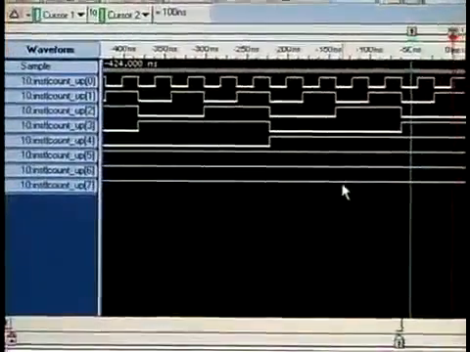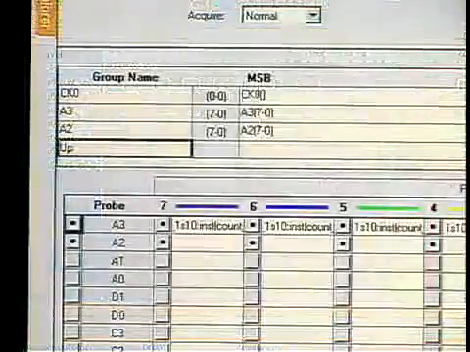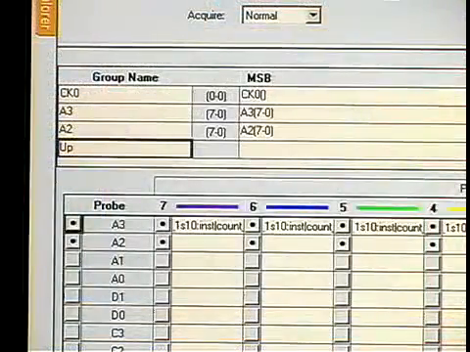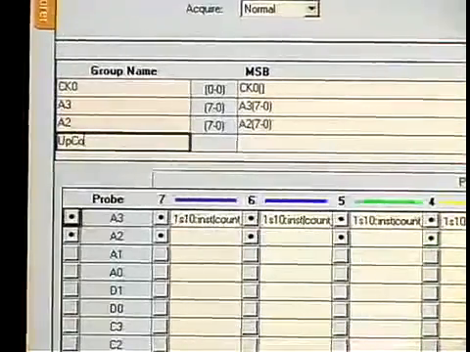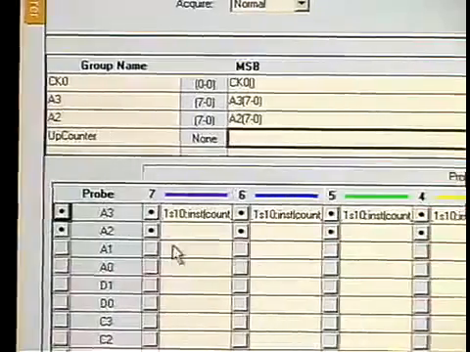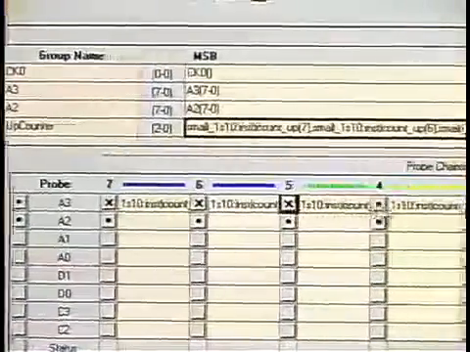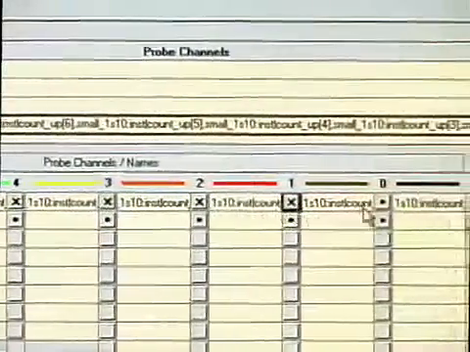I don't have a very intuitive view here with just ones and zeros. I'd like to group these as a bus. What I'm going to need to do is go back into this setup window in the logic analyzer and create a bus. I'll go ahead and call it up counter, and I'm going to assign to it these bits that are associated with these counter signals.